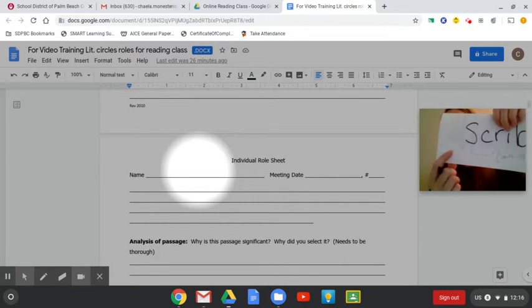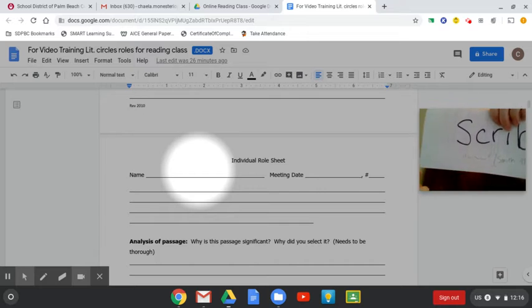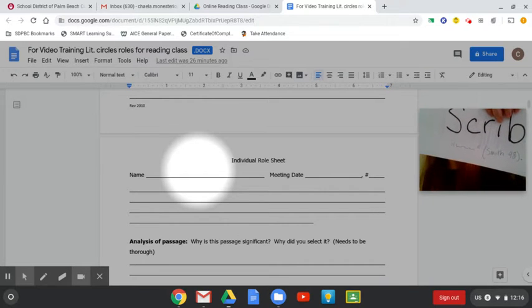Okay, I'm going to show you an example on paper. So you're going to put your significant length quote. Obviously, it's going to be more than one line, but I'm just showing you. Remember to put your quotation marks. Then you're going to cite it with the author's last name in parentheses, Smith, like pretend my author's Smith. If I got it from page 98, I put 98. And then remember, my period goes on the outside of the parentheses, not before it. And remember, before the page number, there's no PG, there's no comma, nothing like that. Cite it exactly like how I have it, but use your own author and your own page number.